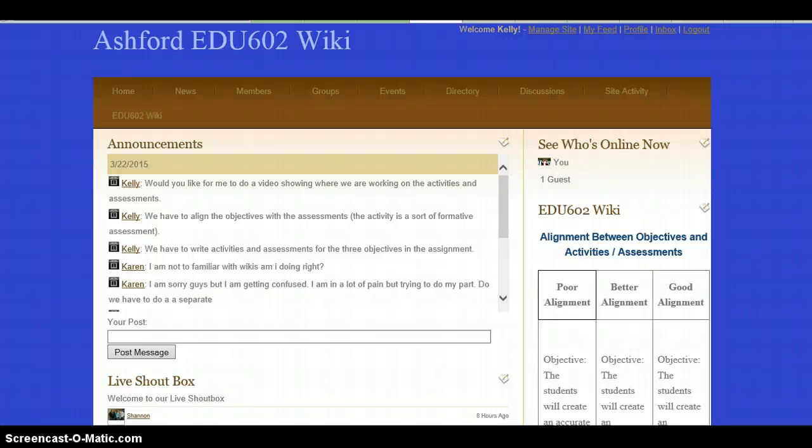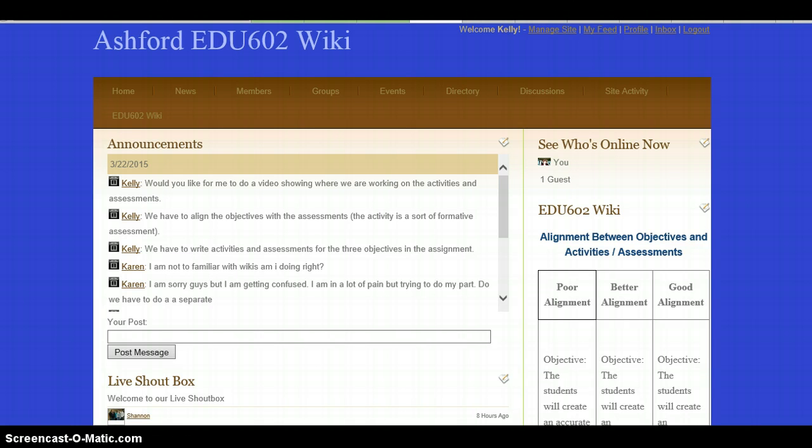Okay, this is Kelly, and I'm going to show you how to move around in this wiki. If you haven't ever done one before, it can be confusing. Wiki spaces that a lot of people use, you can't really customize very much and make it look fun, and it's harder to use. Spruce.com is much easier, I promise.